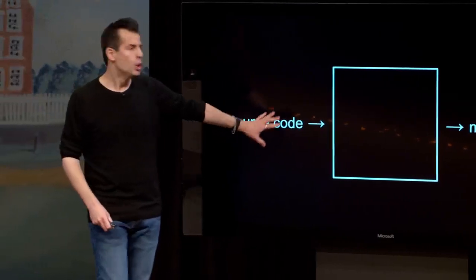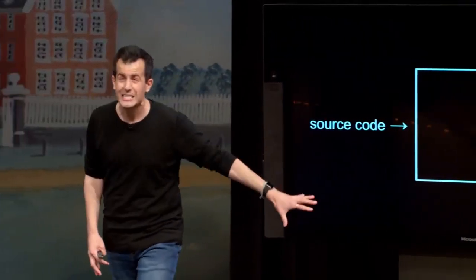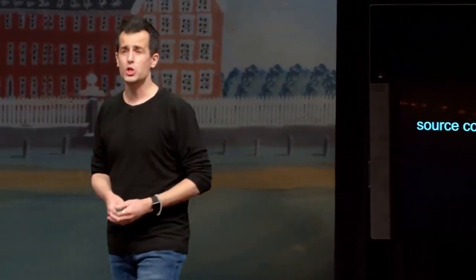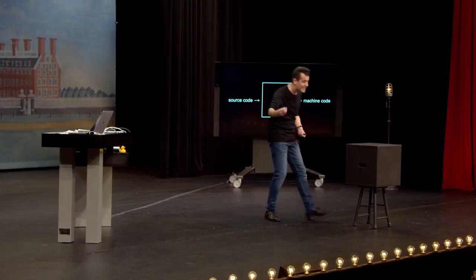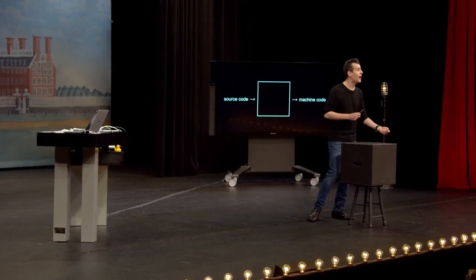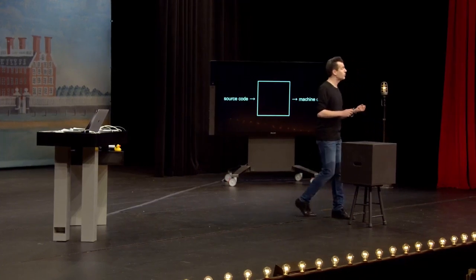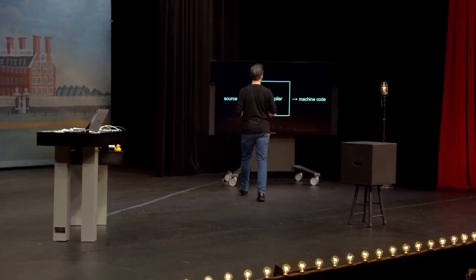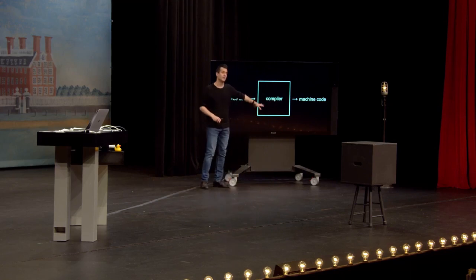So that invites the question, well, what is between my source code and machine code? If I take my source code and feed it into the proverbial black box, how do I get out of this black box the zeros and ones that the computer understands? Well, I need a special program that we're going to start calling a compiler. A compiler is a program that you can download for free or pay for back in the day that is a program designed to convert source code to machine code.